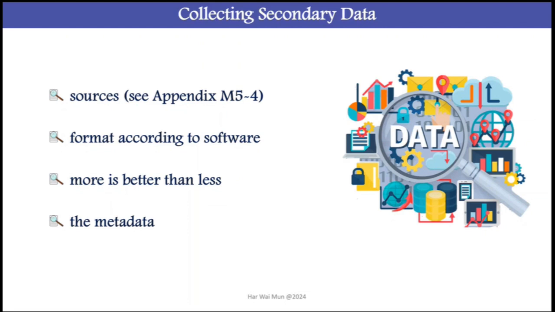Right? Then another is more is better than less. What do you mean more is better than less? I always advise those who do secondary data or primary data as well to collect more data. Let's say primary data, you ask more questions, right? You may not be using that part of the questionnaire. Let's say you got 5 parts. The last part you might not use, but you still ask because you're unsure whether you'll use it or not. If you don't ask it, after you collect, you notice that one important part is missing, you cannot go back to the same person to collect again, right?